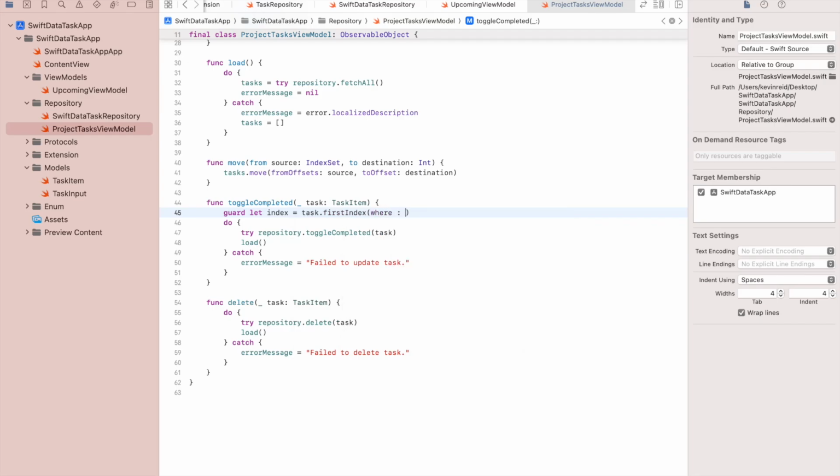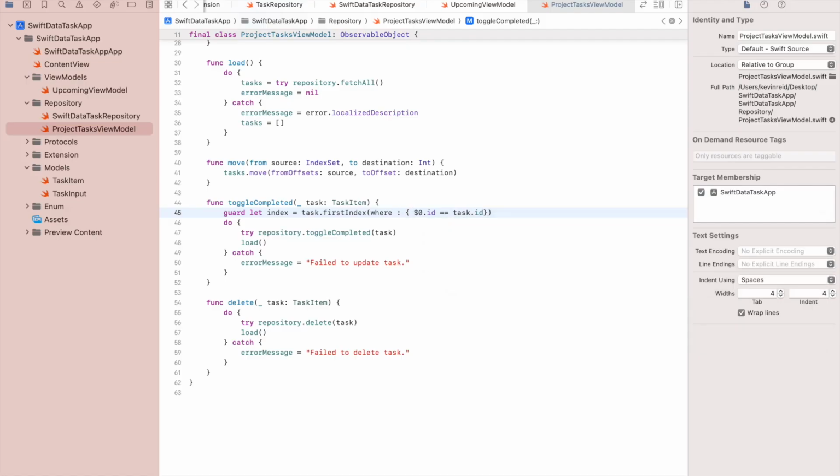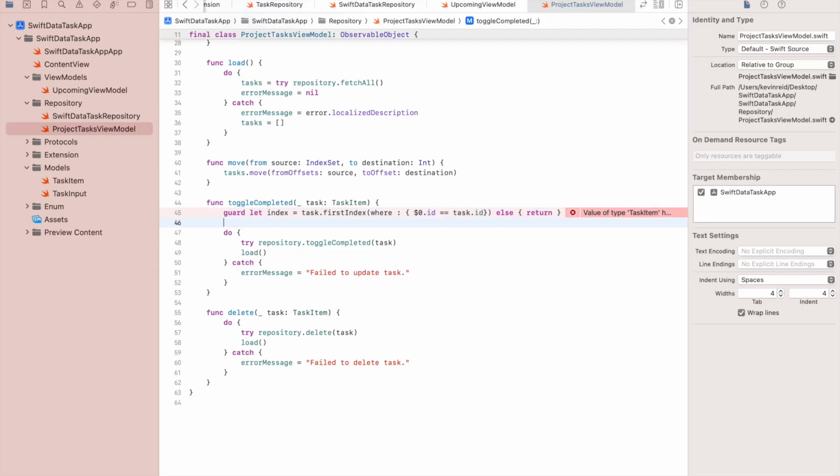So we're attempting to locate the record using the ID, to ensure that it's equal to the ID of the task. And if it's not found, then we just exit the function. Oh, that should be task there.